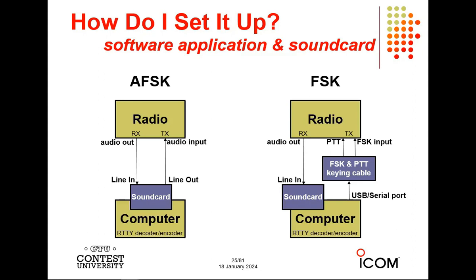But on the transmit side, for AFSK, it's just the symmetrical analog of the receive. You just have audio going from your sound card and computer into the radio. So it's the same hardware-wise, just in reverse. But for FSK, remember I said there's actually a keying table here, and it's the same circuit as you would have for keying CW. You have a CW keyer that goes into your transmitter. That output transistor is exactly the same as what we do in FSK. It's just the encoding that's different.